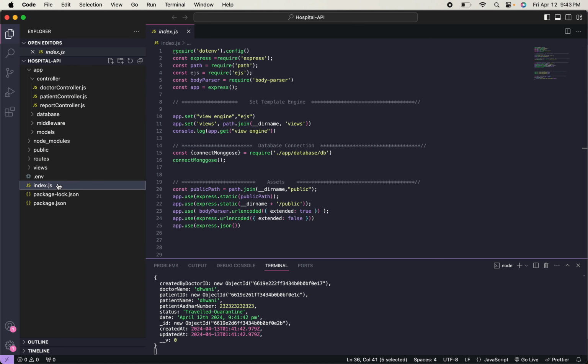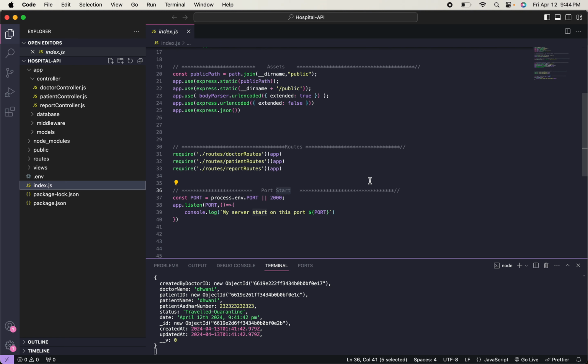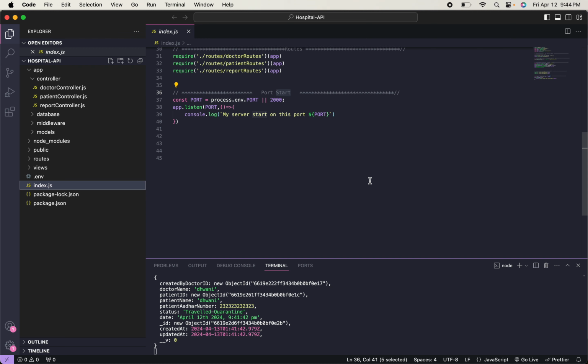Let's start from the index.js file. So basically this code sets up an Express server with EJS as the view engine and connects to a MongoDB database and serves static assets from a public directory and parses incoming request bodies and defines routes for doctors, patients and reports. And finally it starts the server on the specified port.